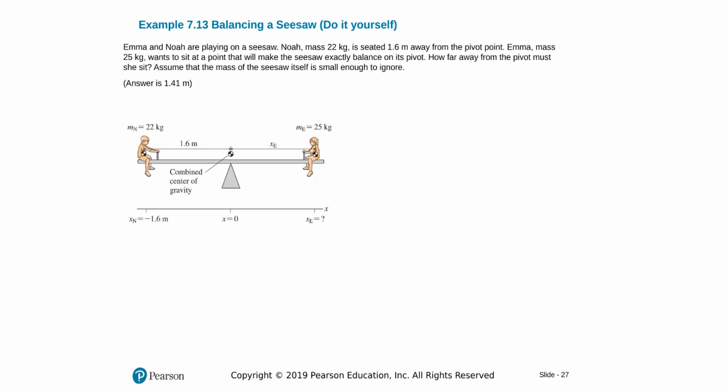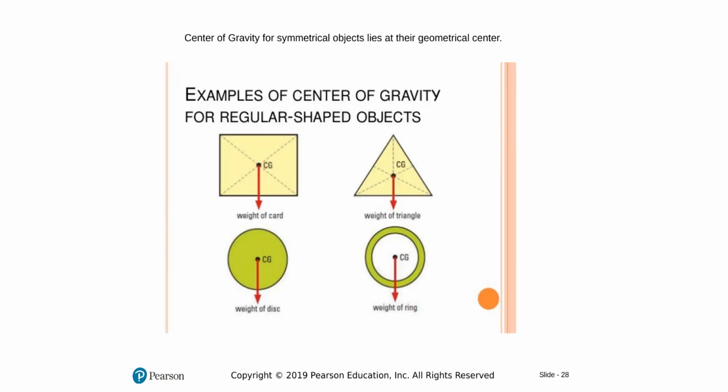The last question I want to solve is also for you. I gave you the answer here. This is simpler than the previous two actually. One boy sits here, the other girl sits here. If the distance of the boy is 1.6 meters, what is the distance of the girl? If the system is in equilibrium, equate the torques. So you'll say tau clockwise is equal to tau counterclockwise. To solve this, and the answer should be 1.4.